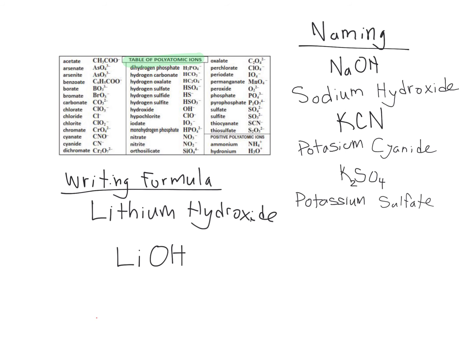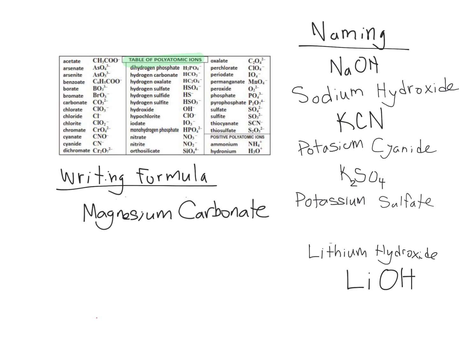So this right here. Okay, so this is another practice problem for you. If you feel ready to try it on, go for it. If not, keep watching. So we have magnesium carbonate. Once again, we are recognizing that this is kind of a strange word. It involves carbon, but it doesn't have an "ide" like you might expect. So anything with an "ate" or an "ite" may fall under the polyatomic ions.